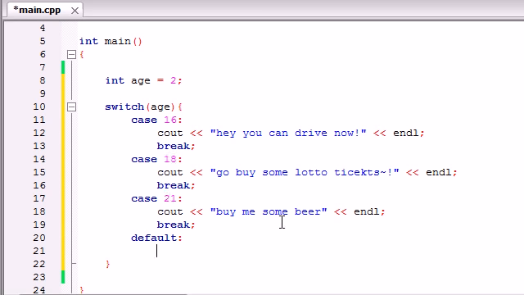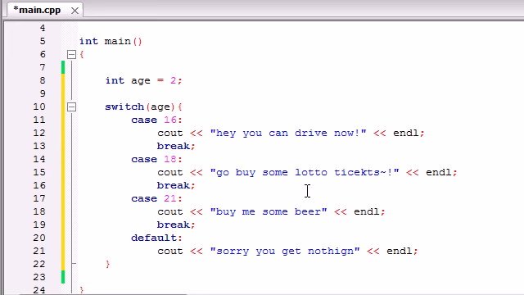So what do you want me to perform by default? And of course, you don't need a default 2 because it doesn't have a value. It just says, if all of these values failed, then what do you want me to do by default? By default, we'll just write cout, sorry, you get nothing, because 16, 18, and 21, that's where the important stuff happens. Everything else is just a birthday. So let's go ahead and end that line.